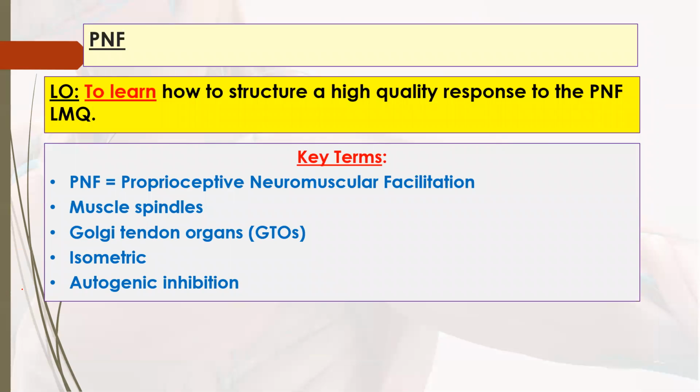Right. So to today's lesson, and again, this is just a follow-up on the PNF lesson that we did last time. What is PNF? Yeah, it says it on the screen, but it's worth practicing saying it just so you get used to it. It sounds really complicated, but it's a really good topic to get your head around, and a good set of keywords that you need to be able to recall and make sure that you can then use them effectively in exam questions. So proprioceptive neuromuscular facilitation. Worth saying it a few times. Proprioceptive neuromuscular facilitation. It's a bit of a tongue twister, but make sure that you're familiar with that.